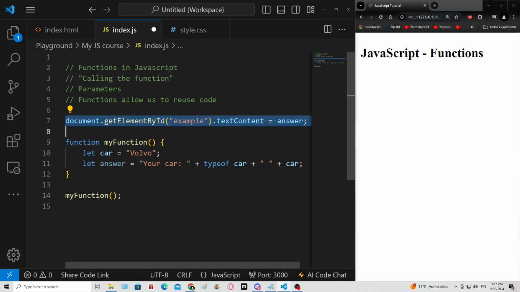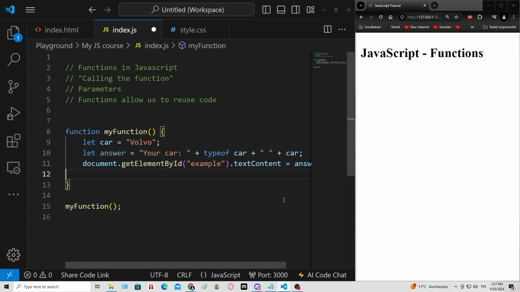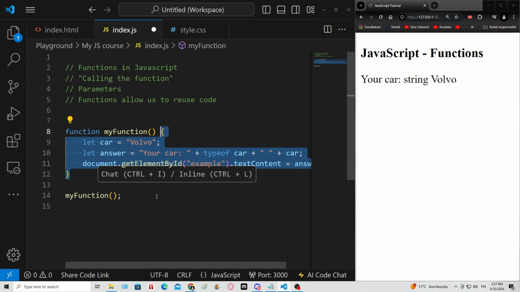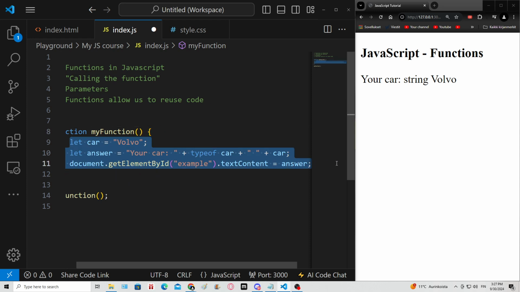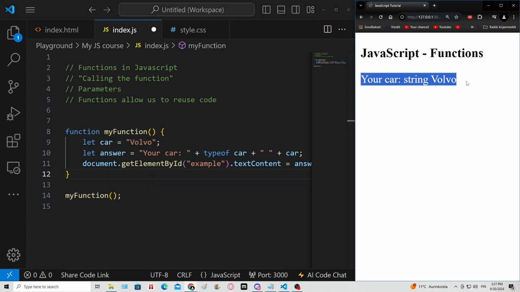The reason they do have that is to avoid naming conflicts, because in a large program you are going to have a bunch of variables and functions and all kinds of stuff. So you would be running out of names real soon if we didn't have the block scope. However, now I moved all the code inside of this block scope that the function creates, and now the program works as intended. So yeah, those are JavaScript functions.